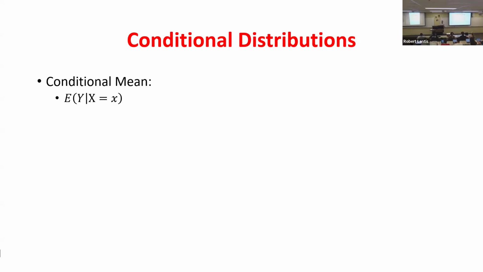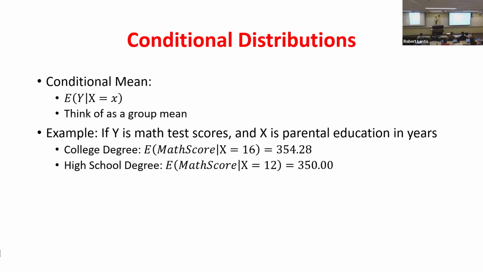We might have very different distributions if we condition on something. So think about it like I've got different groups. If I'm looking at average test scores, that's my Y variable here. I know it gets kind of weird, a lot of times we use Y to represent the variable as opposed to X. I know that's more common in other math classes, but typically the variable we're thinking about, we use Y. So I want to know the expected value, or the average math score, conditional on whether they had 16 years of education. So I create these groups, college degree versus only a high school degree.